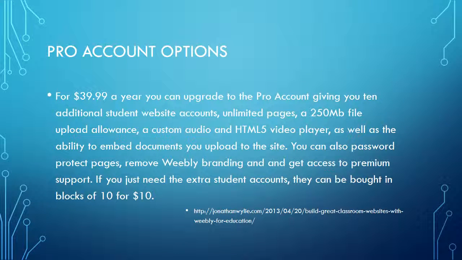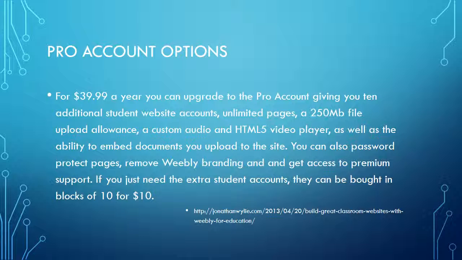There are professional accounts if you would want to upgrade. It's $39.99 a year to upgrade to the Pro account. This gives you 10 additional student websites, so that would be a total of 50 student websites, unlimited numbers of pages, and a 250 megabyte file upload allowance. A custom audio and HTML5 video player, as well as the ability to embed documents that you upload to the site. You have the ability to then password protect pages. You can remove Weebly branding and get access to premium support.